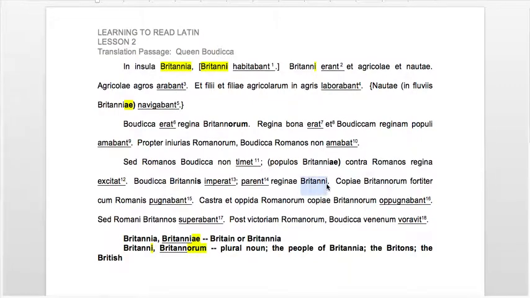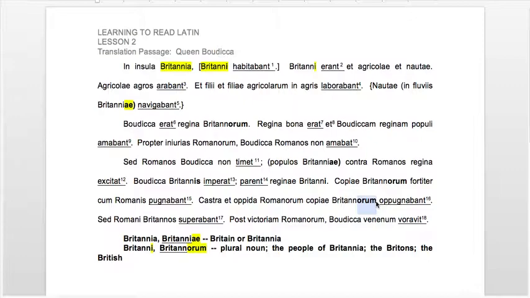And we have the same thing happening here. It's easier to recognize that this is the people rather than the place, because the inflection on this noun is from second declension, and Britanni, Britannorum is the noun of this pair that is from second declension. Here we see Britannorum, and I'm going to focus on the inflection, which is orum. Orum is from second declension, and that means that we are looking again at the noun referring to the people rather than the place. When we drop down to Britannorum again, beneath that sentence, we see once more orum.